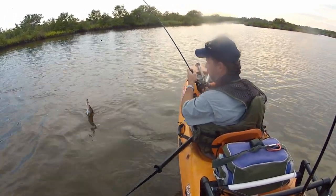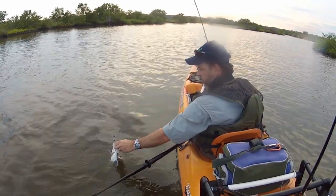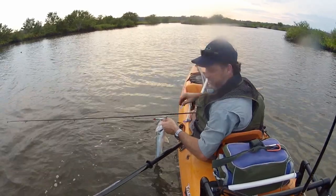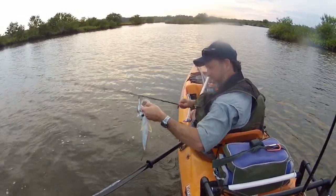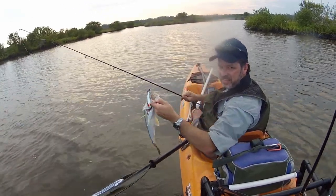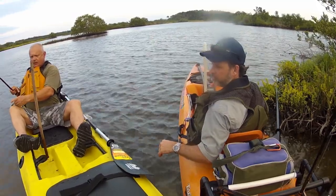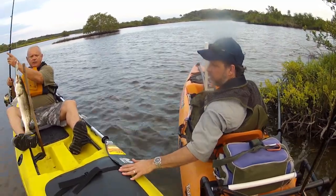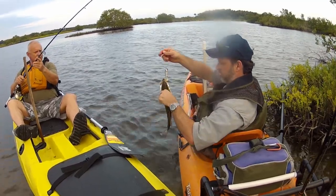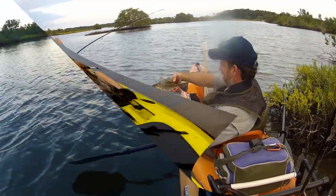We're fishing with some mirror lures. I believe Lou's probably using the same thing I am — one of my favorite mirror lures for topwater, it's a greenback floater 5m18. I've caught a world of fish on one of those things. This is actually Lou's first trout right here. I'm fixing to measure him up — he's really close to making it but he ends up falling about a quarter of an inch short.